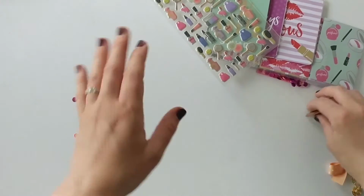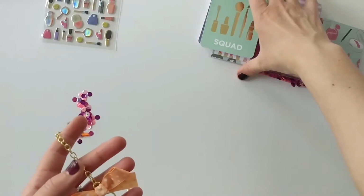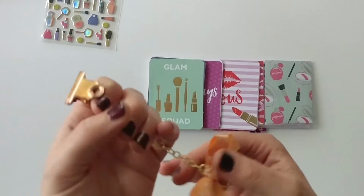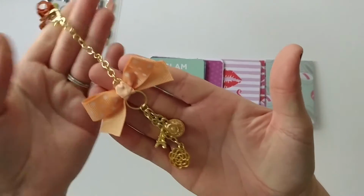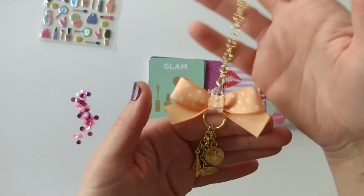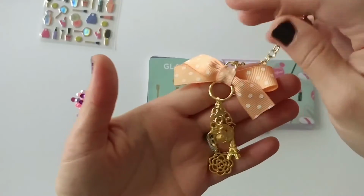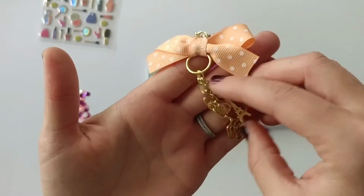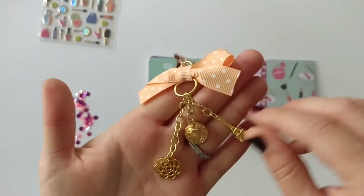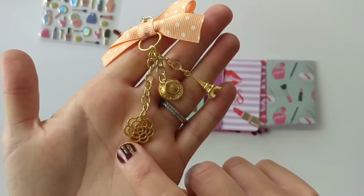Oh my gosh. Okay, so we'll put the stickers over there. So this was wrapped so cute. She has this little clip, and then she has a charm. I love this charm. Again, it's like a little planner thing, but, oh, guys, I just feel like I'm a planner, but I don't have a planner. This is exciting. I feel like I'm part of the cool crowd now. This is awesome.